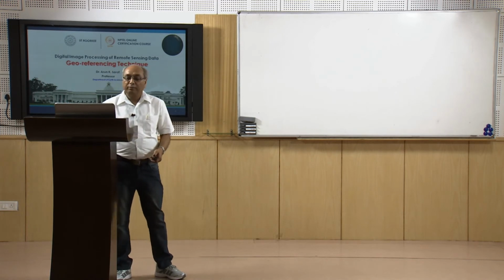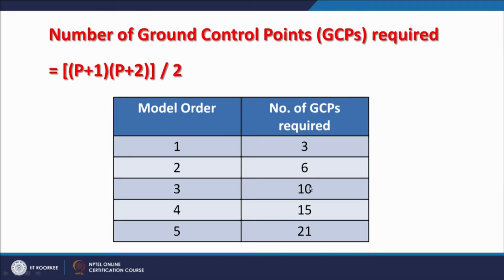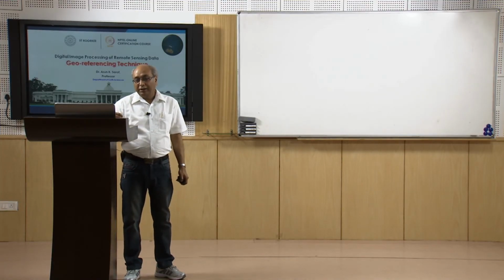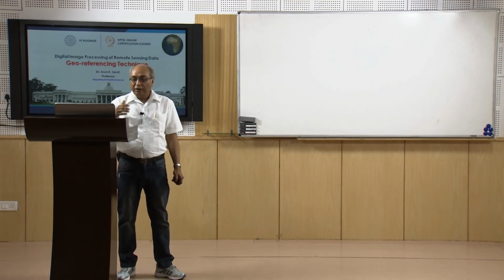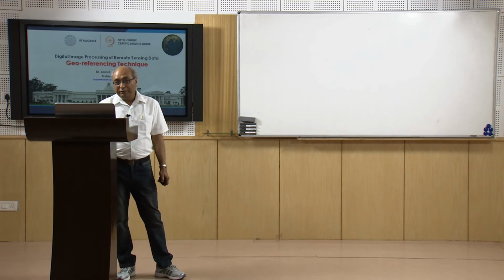Now one thing one has to remember: these are the minimum numbers of GCPs required. Without these numbers, you will not have the option to go for the transformation function. So these are the minimum, but in practice one should go by multiplying by 2. So if you are going for third order polynomial, then one should collect at least 30 ground control points. Some ground control points which may be giving large errors may be dropped, then recollected, and through this iteration process, one can improve the georeferencing.